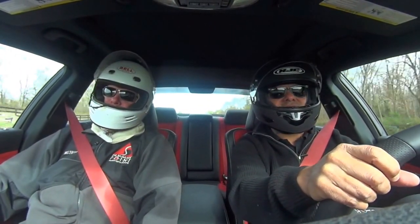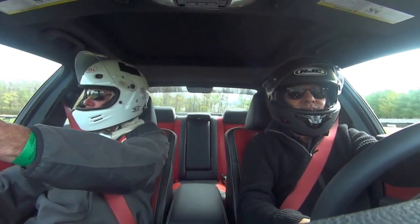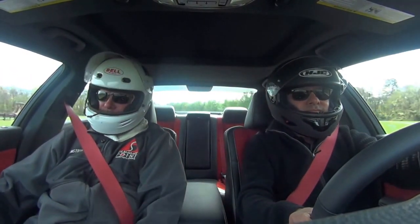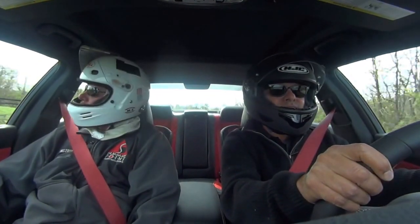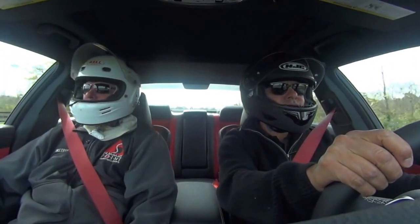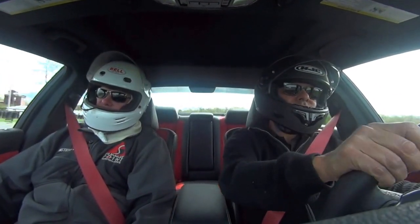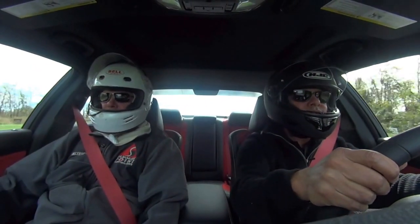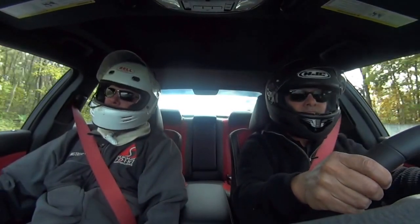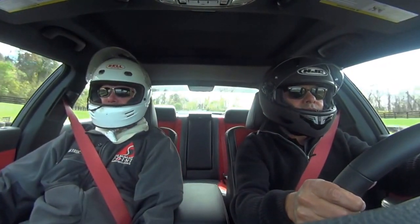Never turn, never brake on a curb. Try to keep it all the way in, touch the curbing just a little bit. You can let the car out to the outside — very nice. You can let the car come back over to the right side of the track. A lot of blind spots in this track. Pretty much a straight line will take you back over to the left edge of the track. You want to be careful to do your braking up here. Just a little bit of gas through this corner. Let the car come off to the left edge of the track — very nice.